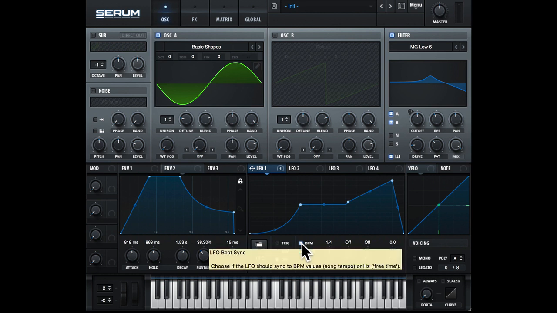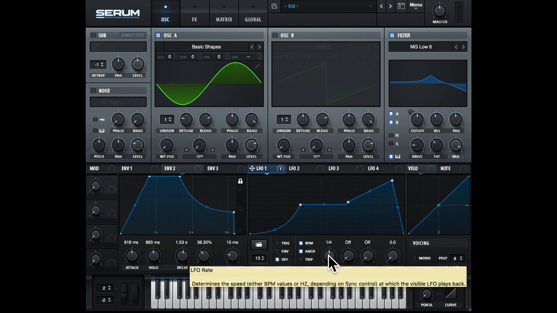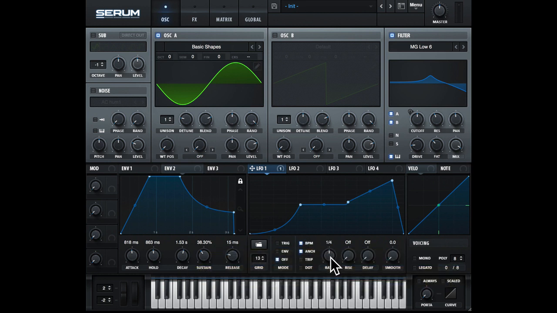Okay, going across, we have BPM or beats per minute. So this will sync to the tempo we're working with in our DAW. And we can choose different note lengths here. So at the moment, it's 1/4 notes. Goes for every bar. So it means it will take this amount of time to go through this LFO.